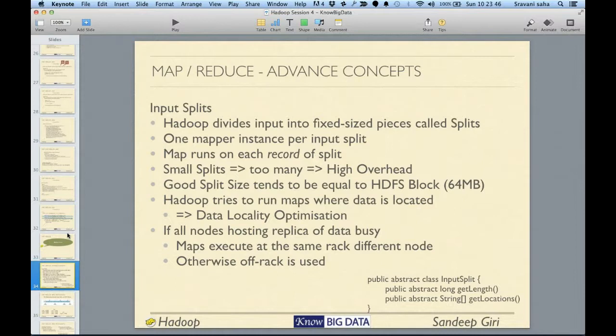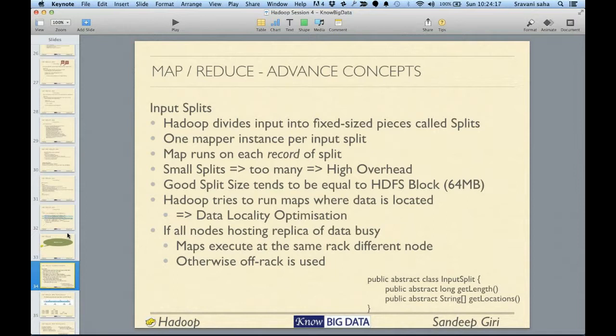On top of each block, there is a concept called input split. Each input split is prepared out of one block or multiple blocks, based on your need.